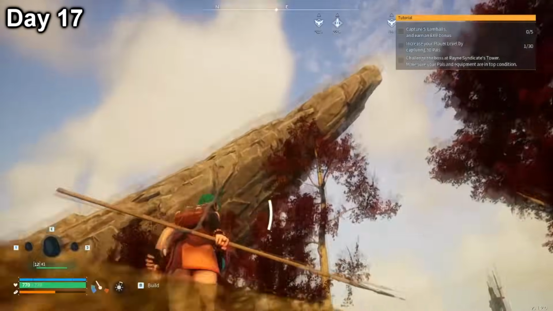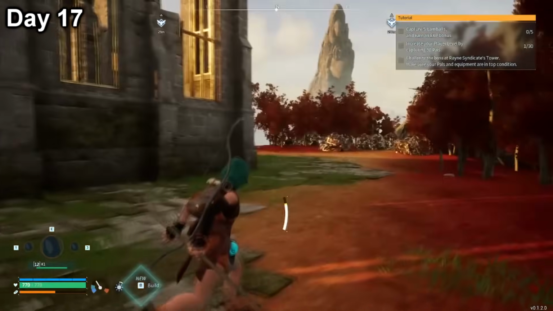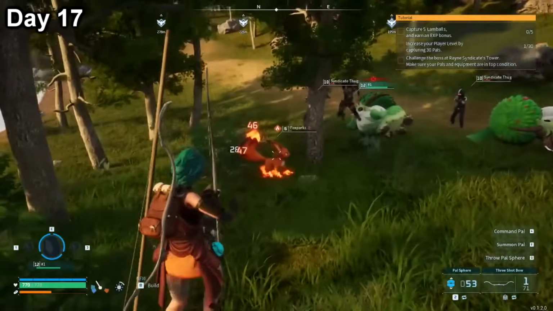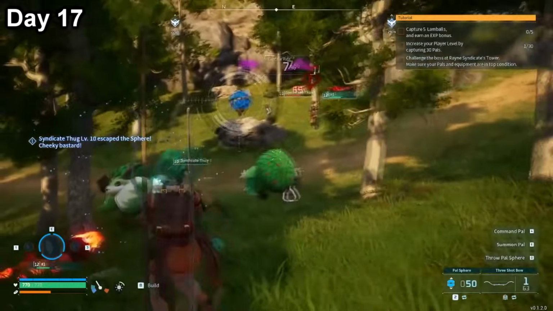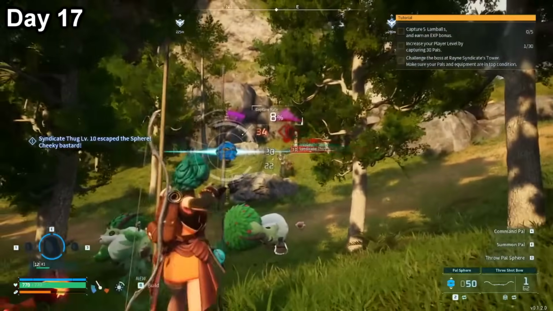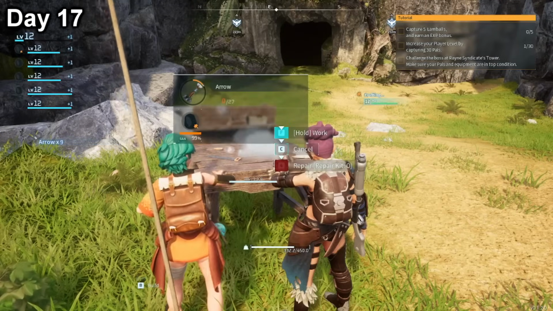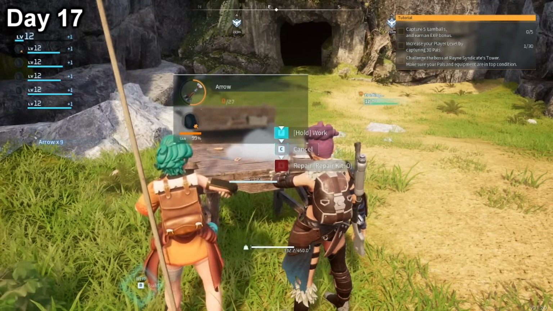I started roaming some of the other areas that I had started coming across, came in contact with a large fight going on between some pals and some capturers, tried to capture one myself and then accidentally shot him in the head and watched him go down like a sack of potatoes. I then found another dungeon and started crafting some arrows ready to go inside.